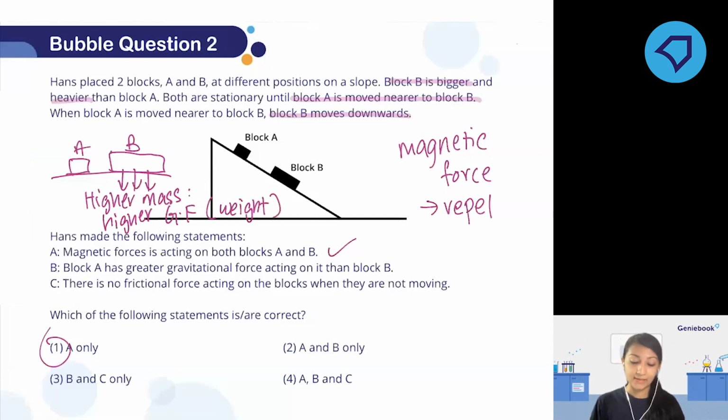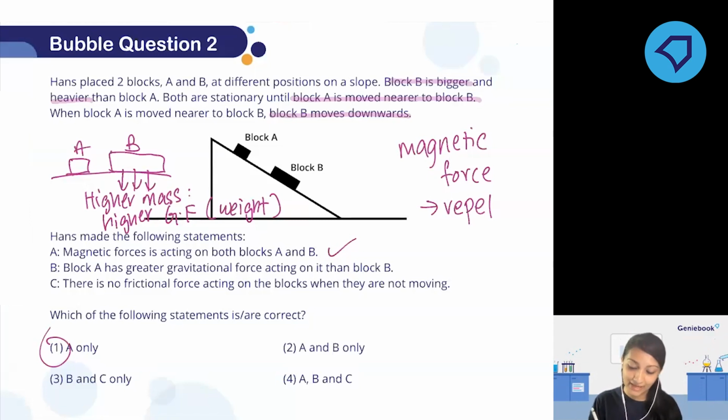Just now I mentioned it can be affected by height, but this is only applicable when you're super far away from the center of the Earth, meaning you're standing on top of Mount Everest, one of the highest peaks on Earth. Maybe your weight will be slightly lower compared to when you're on ground level. But it's so little that usually we don't take it into consideration. Okay, so I hope I made that clear, right?